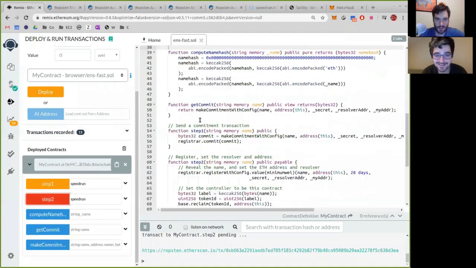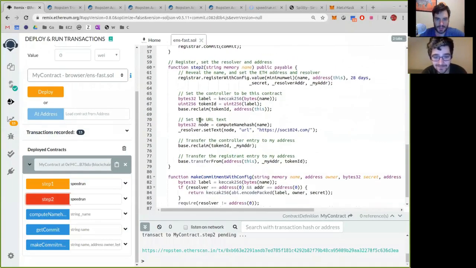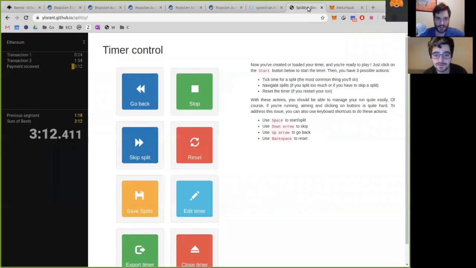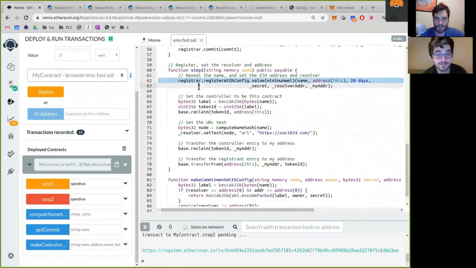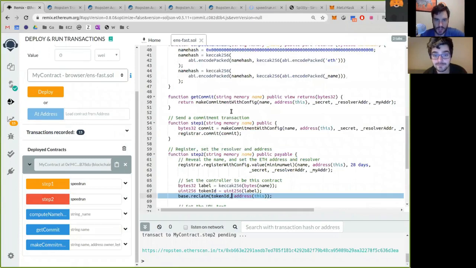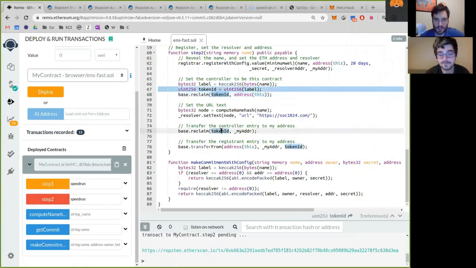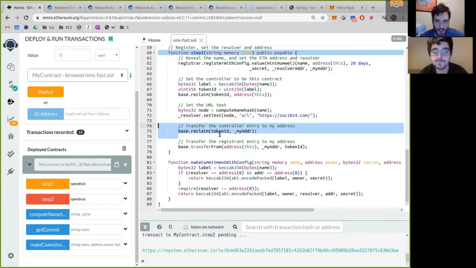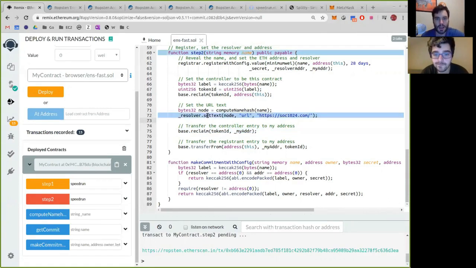So this is a very small number of lines of code that actually do anything, but this took me hours to debug. All right, so 3 minutes, 12 seconds, that's it. The most difficult part was debugging. There wasn't anything really difficult to this, but the problem with everything in Ethereum, at least just using Remix and using it on this testnet, is that I had initially not done the reclaim the right way, and so the controller was some other thing, and so set text didn't work, and you don't get any indication of what is going wrong. It just says this transaction is always going to fail no matter how much gas you have.